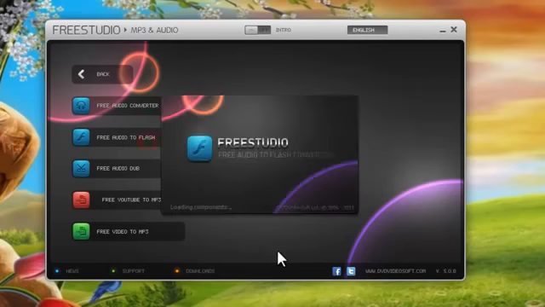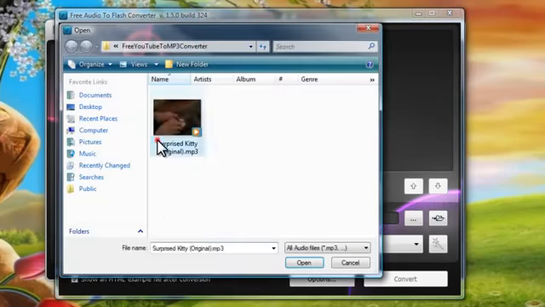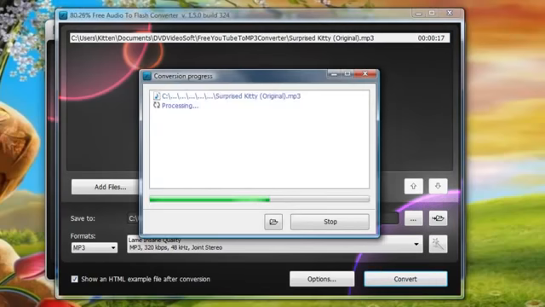Free audio to Flash, I'll just quickly mention what it is, but you really don't need to look at this unless you're an advanced website designer or a developer. It creates a Flash player for you, so that, let's do this quickly, if you wanted to upload it to your web page, it just does that for you automatically. So say that you wanted to just take the code that this software creates and paste it into my web page. It will look like this.